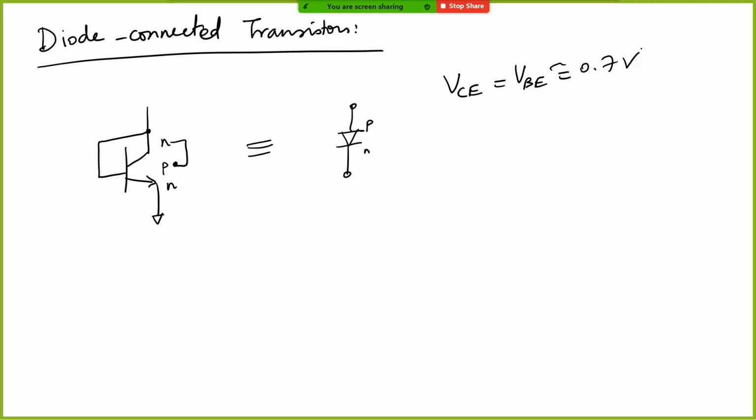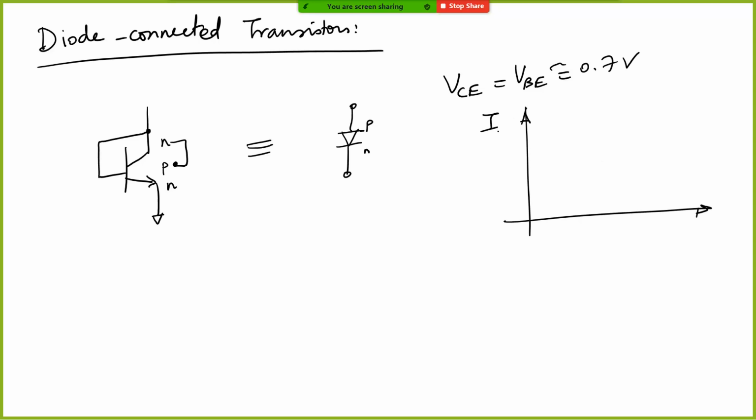Now why do people do that? If you recall, in many of our circuits we saw that there is going to be a current source, and I don't know if I discussed how to implement a current source. So how do you implement a current source? What is the property of a current source? It should give the same current no matter what voltage drops across it. Correct. So an ideal current source, right?